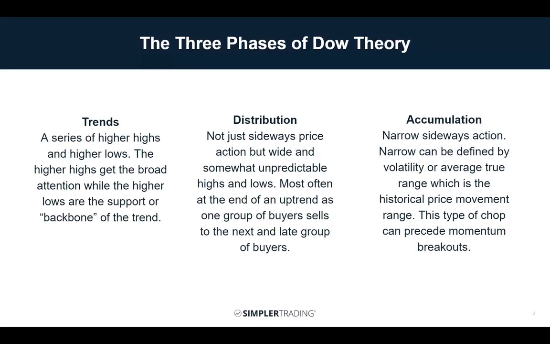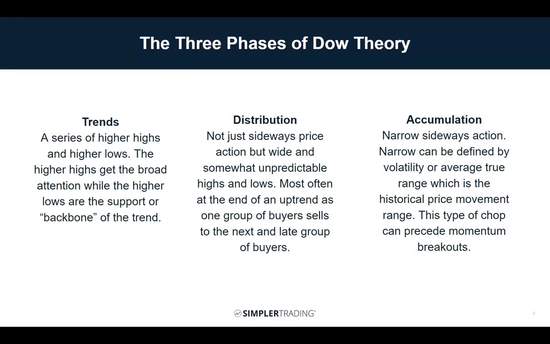So let's talk about the very basics of the way the market moves, these trends that Charles Dow talked about. Now, when I say trends, Charles Dow used the word phases or movements or market trends, so I don't want it to get confusing. It's like three different ways the market can move, and really three different psychologies. Of course there are uptrends and downtrends. That's one phase or cycle of Dow theory. It's typically a series of higher highs and higher lows if it's an uptrend. If it's a downtrend, it's lower highs and lower lows.